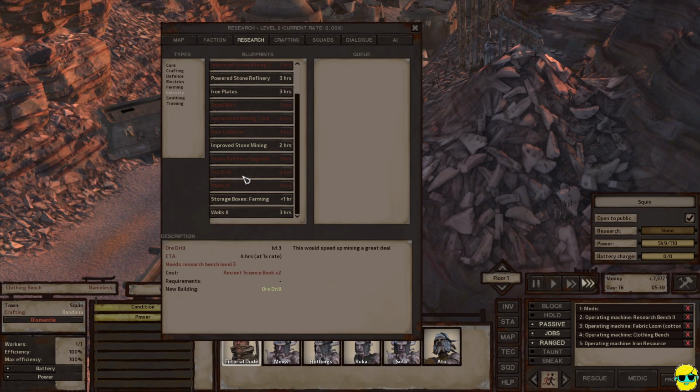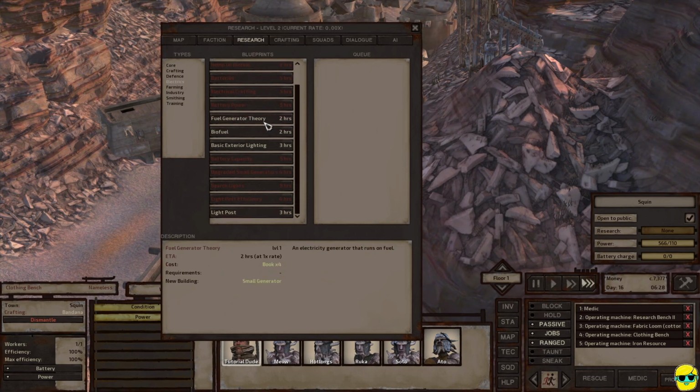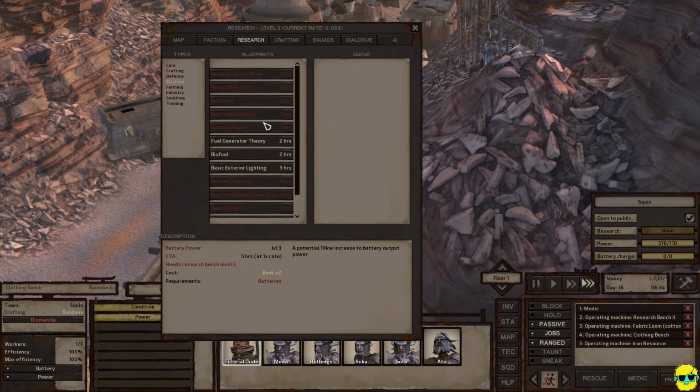I wonder where I can't build... I don't want automated. Yeah, a manual iron refinery is good. This is good. Powered stone refinery is nice. How are we doing on power, actually? As long as we have windmills, we're okay.